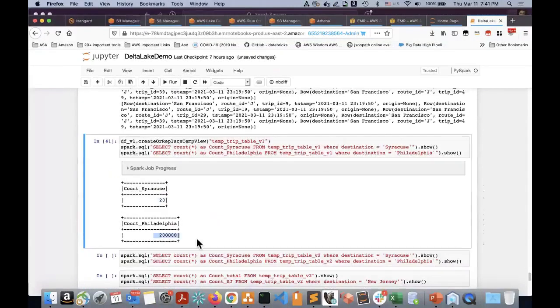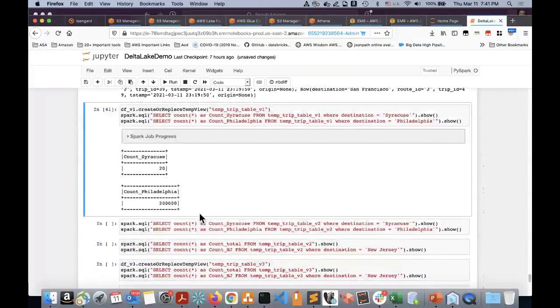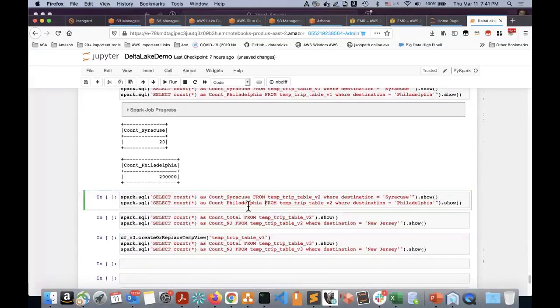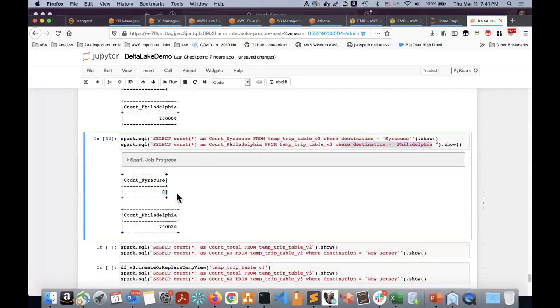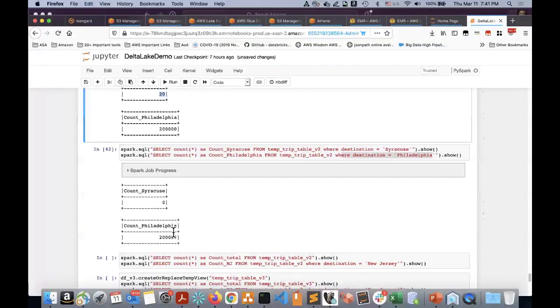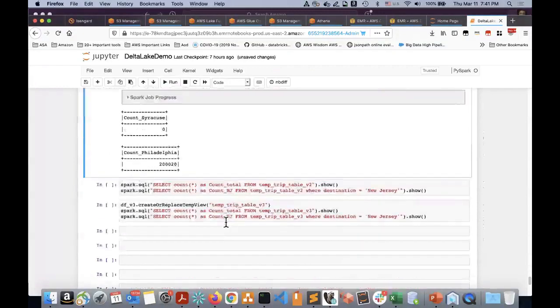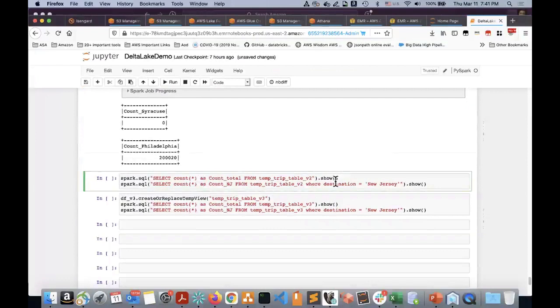So I can still see 20 and 200K. But if I now query the version 2 table for the same exact predicate, which is destination Syracuse and Philadelphia, I would see that Syracuse got updated in version 2. All the records of Syracuse got updated with Philly. So these 20 got switched here. And then for version 3, actually let me call it version 3, right?